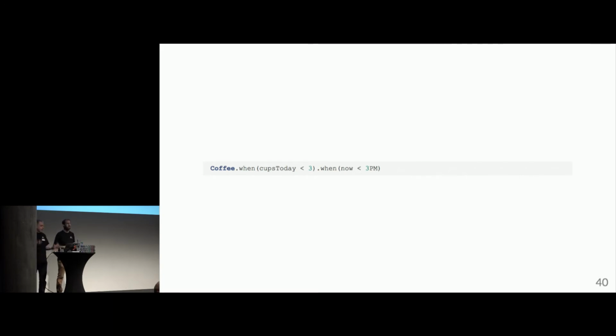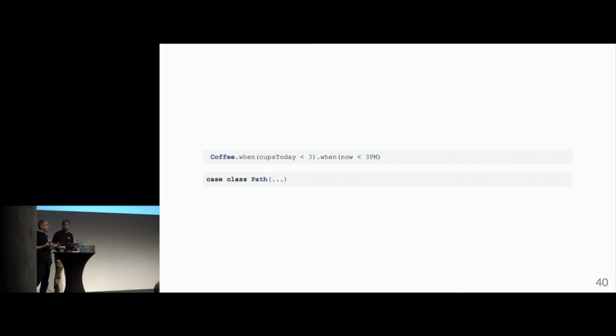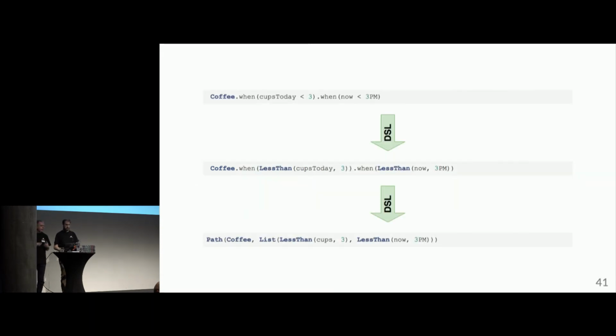And a path is made up really of 2 parts. So let's build a case class to capture those 2 parts. First, we will grab the outcome and pick that in there. And also what we need is a list of predicates that can lead to that outcome if they all evaluate to true. So what we want to do is make this nice line at the top, which is our DSL, turn into this line at the bottom. Because at the moment, that doesn't compile in Scala.